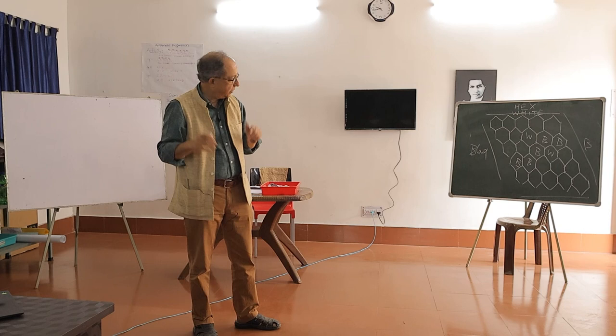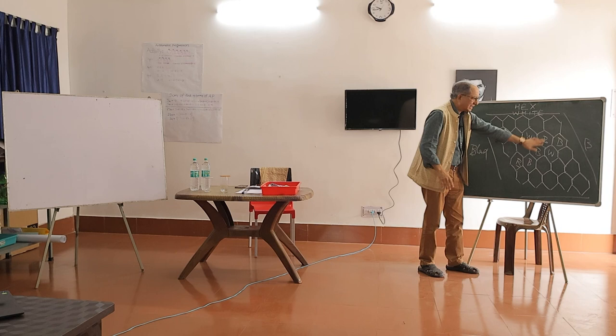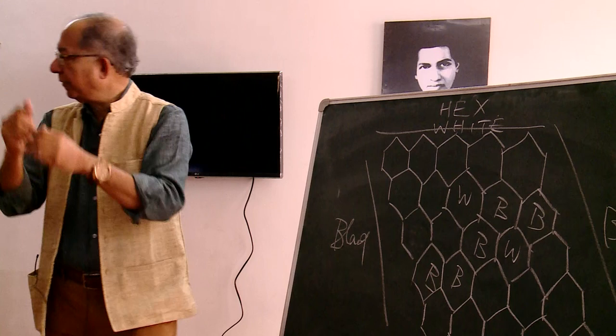So one of you will play white. So you're trying to put stones from this boundary. You don't have to start here. You can start anywhere. But your aim is to this to this wall. And black is trying to go from here to here, a wall. Whoever builds wins. So I want one of you, one each, to play.